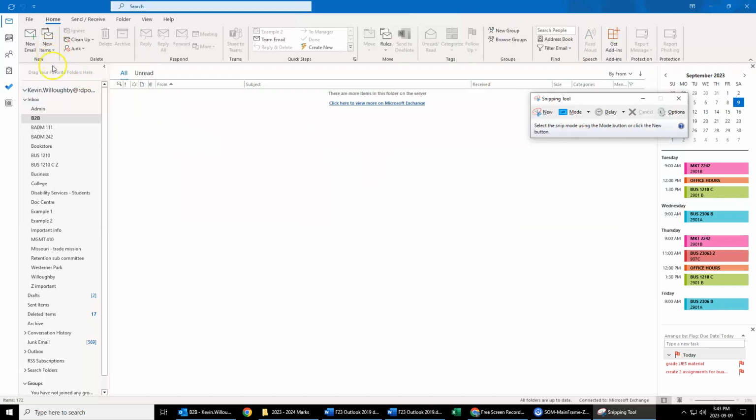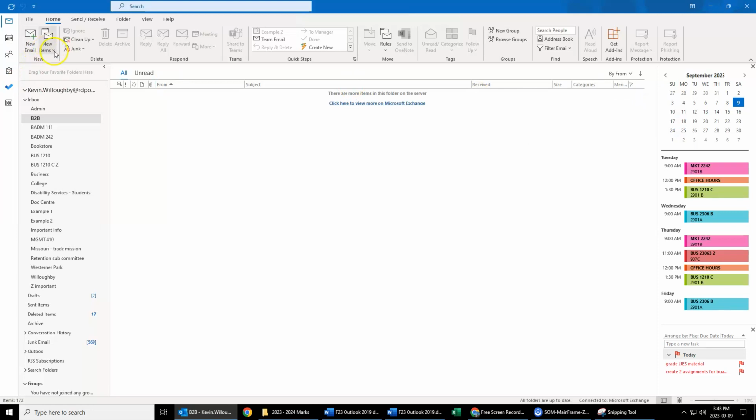Let's go here. So in your Microsoft Outlook, let's get rid of the snipping tool. New items, there is our meeting. Other versions are going to be similar. It might all be included under the email button, so you just have to be aware of that.